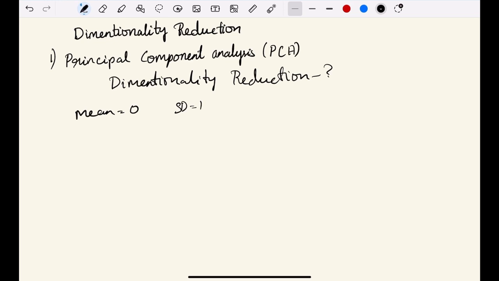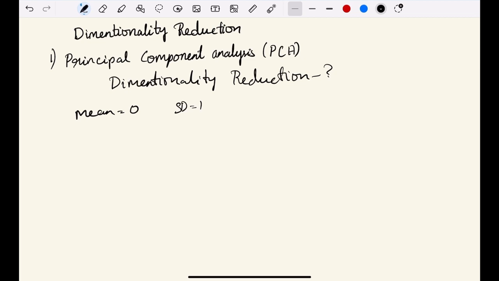This ensures that each feature contributes equally to the composition of principal components. Then we compute the covariance matrix of the standardized dataset. The covariance matrix summarizes the relationship between the features and their variances.